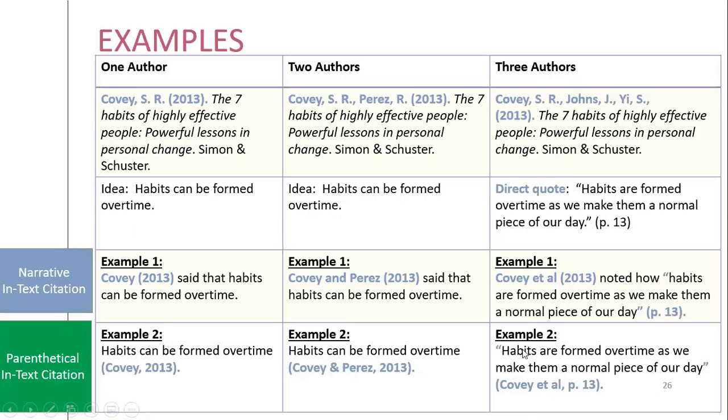And if you're doing this as a parenthetical, aka at the end, you put your authors, Covey et al., page 13, or excuse me, this should be Covey et al. 2013, page 13 at the end. Notice how your direct quotes are in quotation marks as well. So these are just some of the different ways that you want to consider, again, formatting your paper. And if you're not sure, again, take a look at the Purdue OWL. It gives you some very good examples and very good guidelines that you can follow.